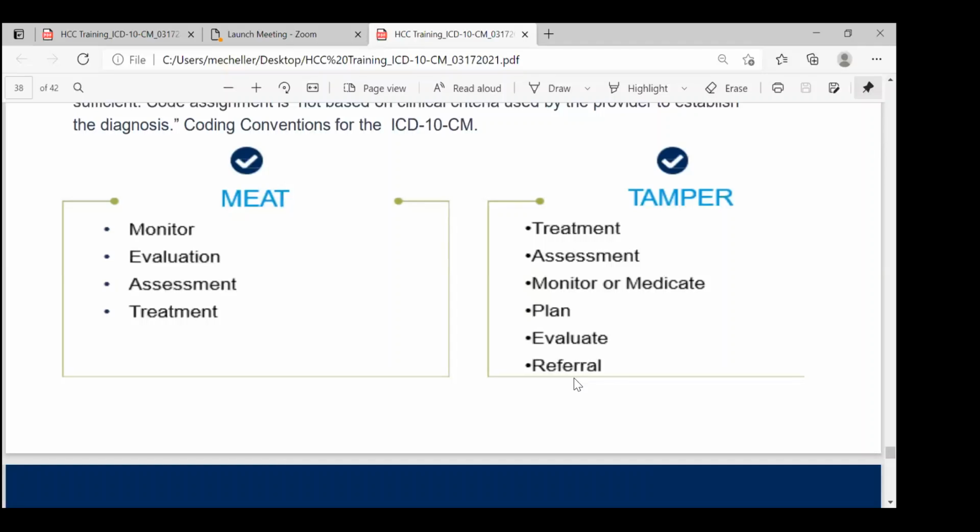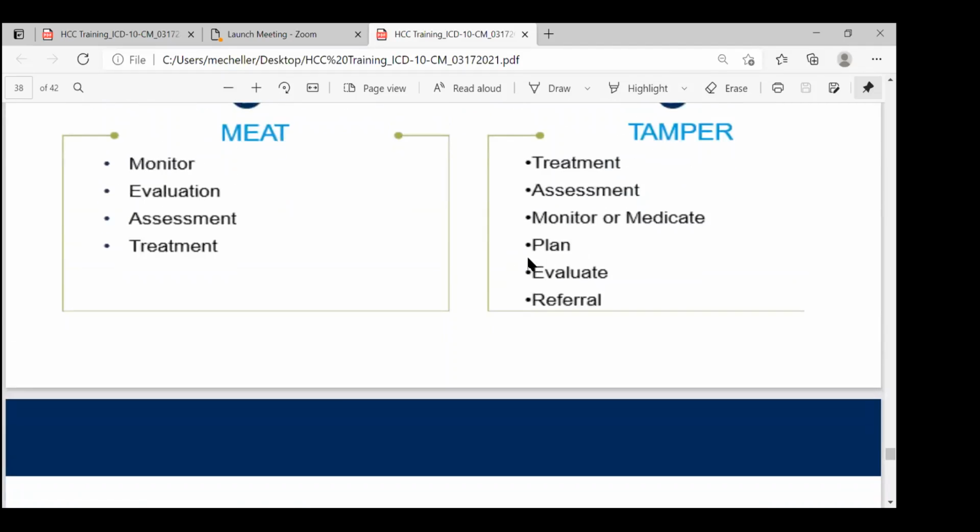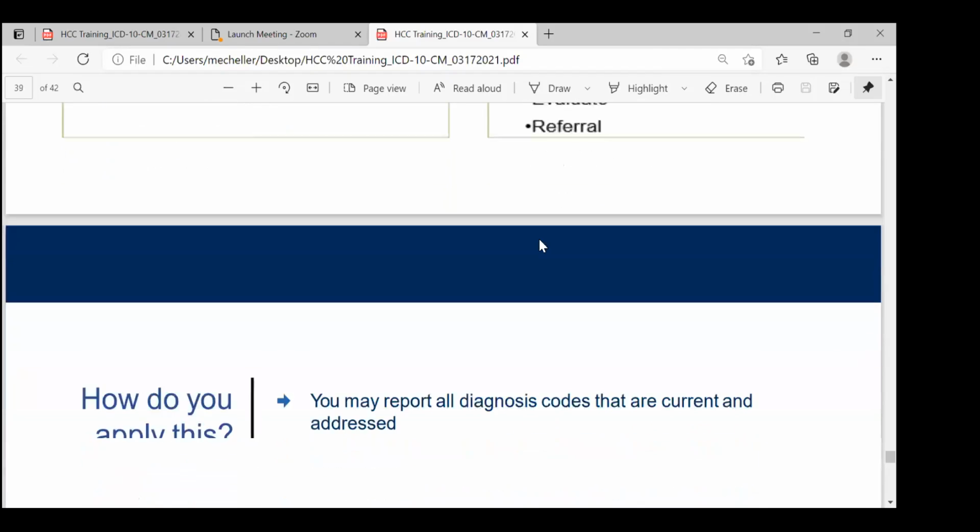Keep in mind, if you are still surveying a patient's chronic disease or condition, whether you're treating it by sending them to a specialty visit, still running labs on a particular condition, or medications are being generated for a certain condition, that diagnosis has not been resolved. There is still ongoing surveillance related to that diagnosis, so it should continue in your patient chart or medical record until you show evidence that you've resolved it. So if you're submitting referrals, medications, or labs, continue to document the chronic condition unless there's evidence that the disease has been resolved.